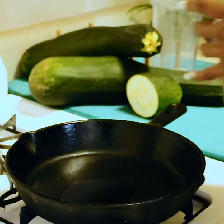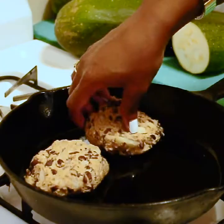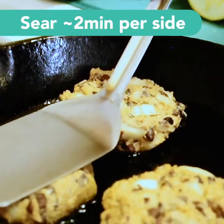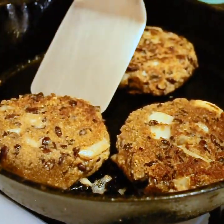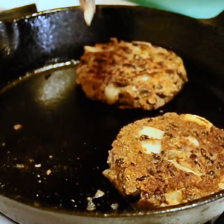We're gonna take just a little bit of vegetable oil and swirl it around in the pan. Then we'll take our burgers one by one and pop them right in. We're gonna let that sear maybe a couple of minutes on each side. Look at that — it's holding up so beautifully, no crumbles. I'm gonna rest it to the side while I fry up the other one.